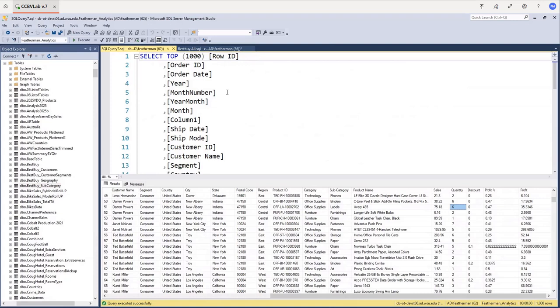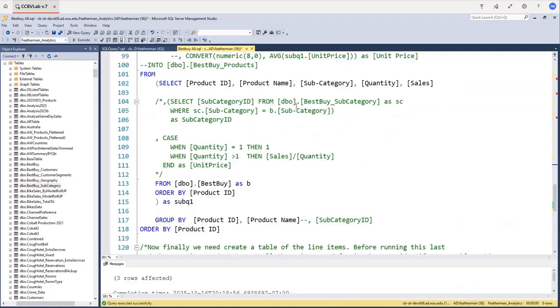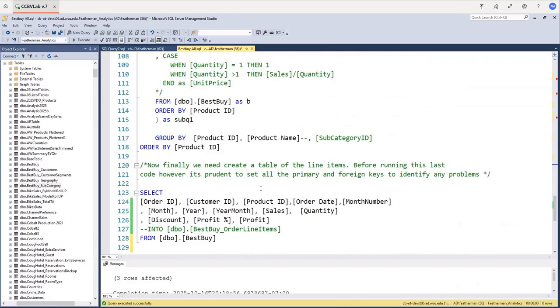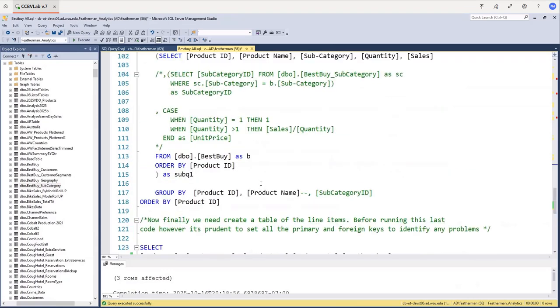So I'm just going to show you something that can be done, but of course you want to go talk to the manager and say, hey, give me a price list, come on. Or what I'll show you is what we're going to do is average the prices that they were sold at to try to get the price. So let's see what we do.